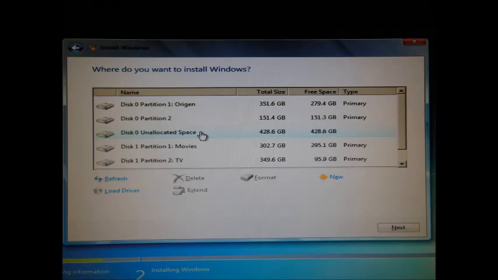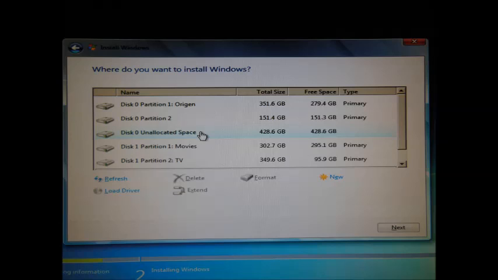As you can see, the computer being displayed has many already existing partitions, but in a brand new computer, this will not be the case. The only thing you'll be able to see is a disk called unallocated space, which is currently highlighted in blue in the image provided. So that will be our focus.